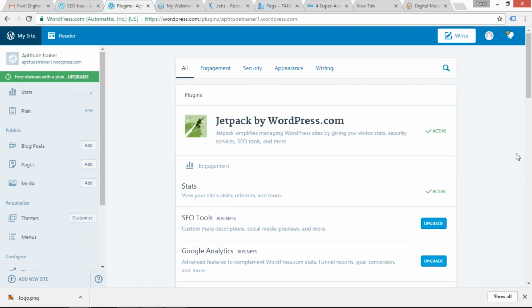There is a software called WP backup. Fine. Then if I want to put a pop-up window, there is a plugin which is called Sumo Me. So I'll give you a list of some plugins which are used for some specific purposes.